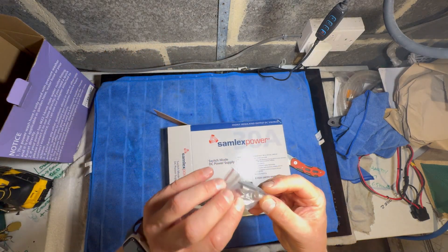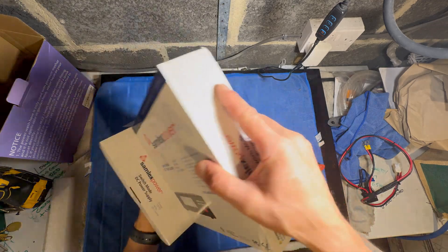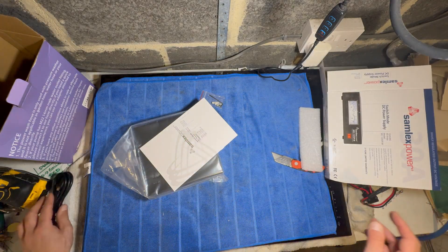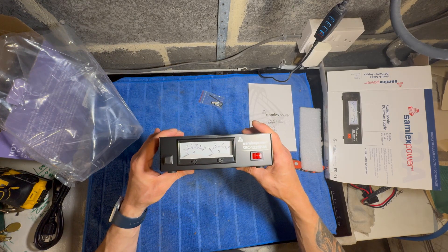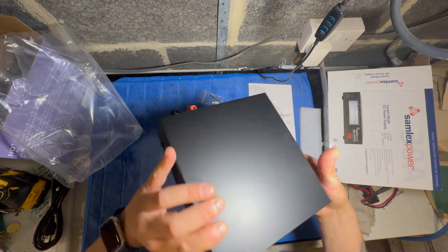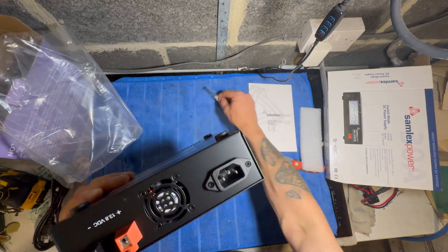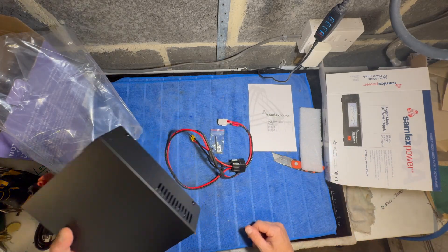In the box we have the posts, which will go onto the end of my power lead — they're not ring terminals, as you'll see in a moment. We have the manual, and this is the unit itself — the Samlex SEC1235P-M. It's fairly simple: a fixed voltage power supply at 13.4 volts, a simple on/off switch, mains input, a fan which I'm told doesn't come on that often and is fairly quiet when it does, and two 13.8-volt posts. I'm going to crimp and solder the posts onto my power lead and get it in the shack.